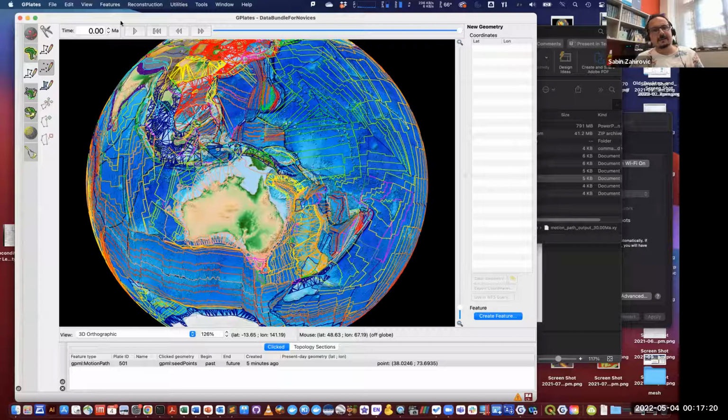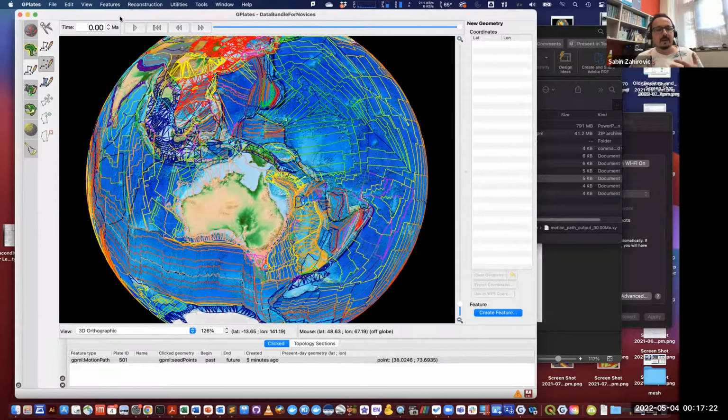The other easy way is if you load in a raster, a color raster or a numerical raster, let's say a GeoTIFF or an IMG file, and GPlates will know exactly where in the world it should put it. And that also includes NetCDF files. I know lots of people use NetCDF files. Okay, so let's go through that example.